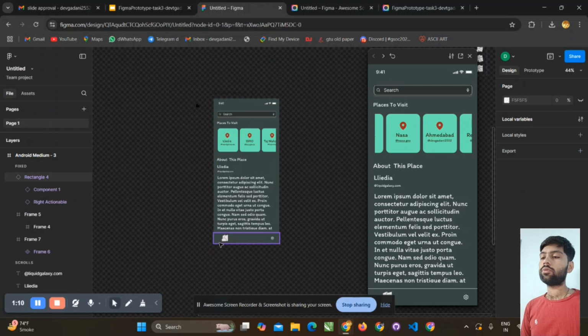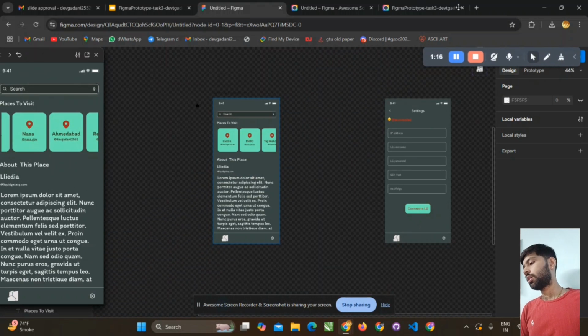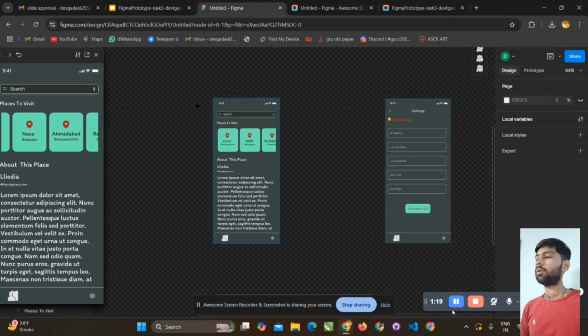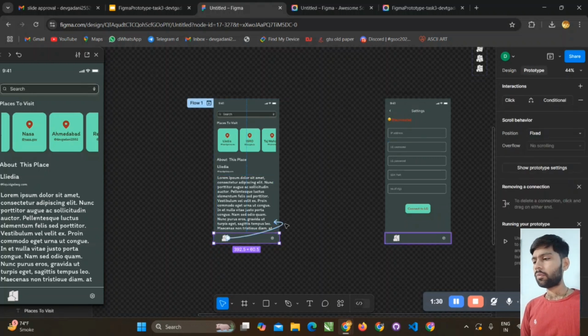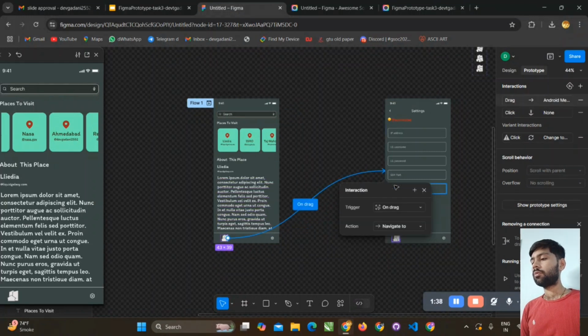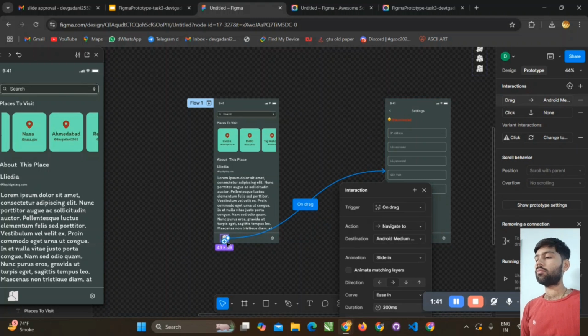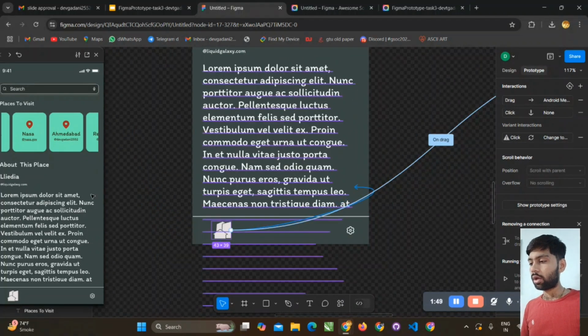Now let's take a look at the interaction part. After clicking on the component and going into prototype mode, you can see that we can navigate to each other by dragging and dropping the plus icon we have. How? By clicking on plus and dragging it where you want to go.